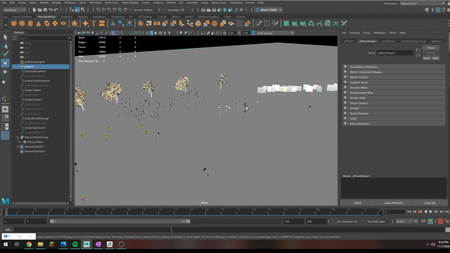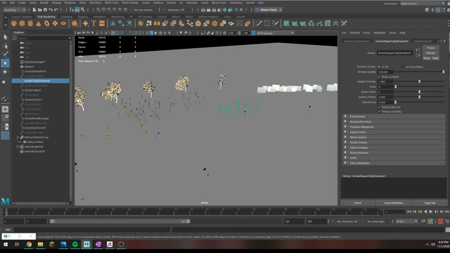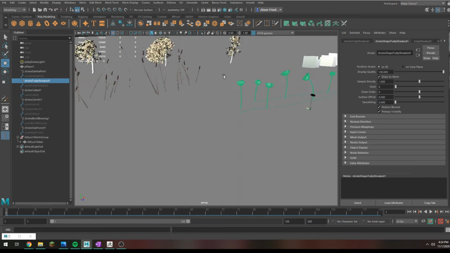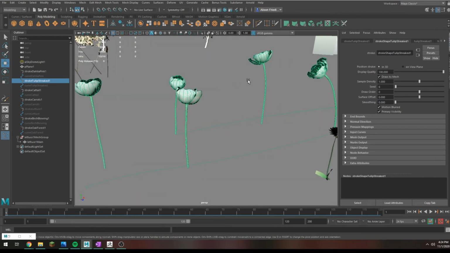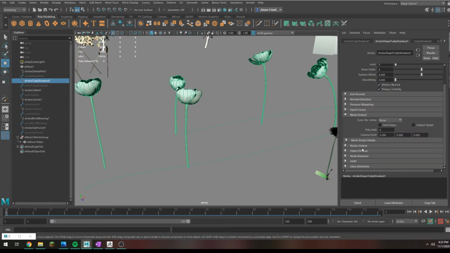So I guess I will show you, let me see if I can do it with the flowers. I'm not entirely sure. I don't usually play with flowers. Alright, so if you want to modify the stroke to maybe get some more flowers, change the shape of them, you want to go into, I believe, the stroke node of this. And if you go into, okay, this one's actually a little bit different because it's, I believe, a mesh output, unless I'm going crazy.